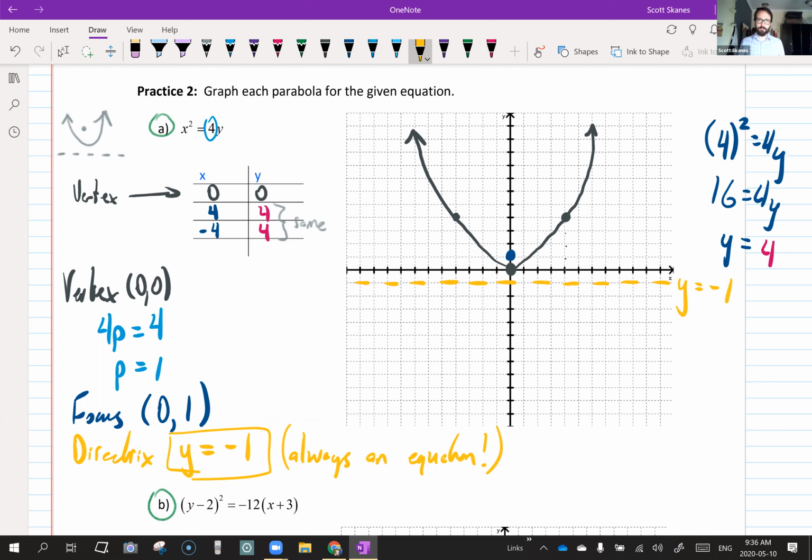We've graphed this parabola now. You'll notice I have the same main three pieces: vertex, focus, directrix. Those are the key pieces we need in order to graph a parabola. The only other thing I did was fill in the table of values a little bit to figure out how big it was. Maybe it's massive, maybe it's really shallow, or maybe it's super stretched out and tall. That's why we put in a couple values. And honestly, you can put in any values that you want. Use the vertex, put in any other x value, and check it and see what you get.